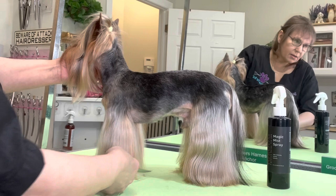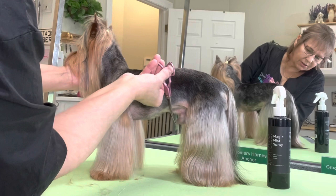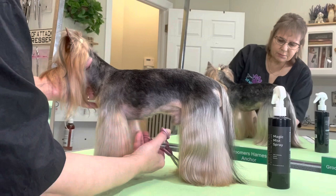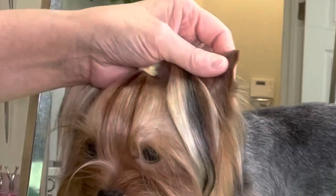So you can see how silky his coat is. That is why I put the Chris Christensen Thick and Thicker into his mustache before I blow dried it. Otherwise his mustache might be a little too floppy for the hairstyle we're doing. Now we're going to carefully edge out around the ear with the scissors.